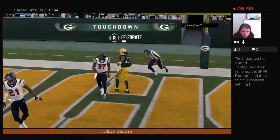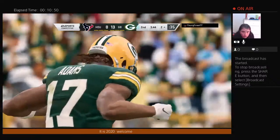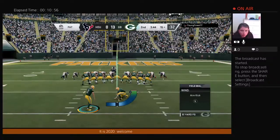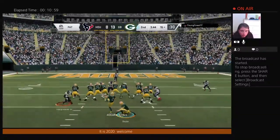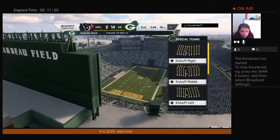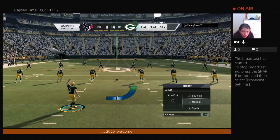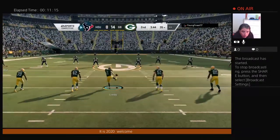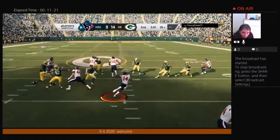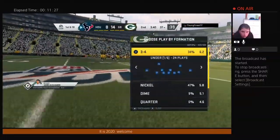Got a man open. It's Adams. Touchdown, Green Bay. It's a 6-yard touchdown pass. And the Packers are able to stretch that lead out further. Big fourth down conversion for the score, and the defense, that is a take. Big time for them. How about them just deciding to go for it on fourth down? And, okay, forget the field goal, because that looked like an easy 3 points. Yeah, you might have had a defensive breakdown in there, but they pressed the issue and found a way to get it into the end zone. Give them big credit for that. It's a short kick, taken at the 15. And he nearly broke that for more, but as it is, they'll start this drive at about the 37-yard line.